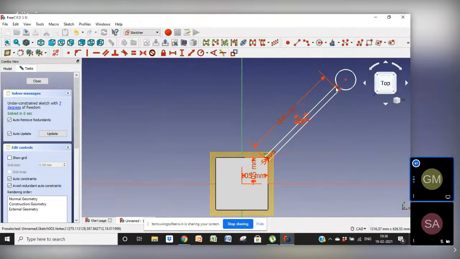I am just fixing these points together, coinciding these points. I guess something else is also selected, that's why it is not operating. Done. And done. Here it is. We are done with it.